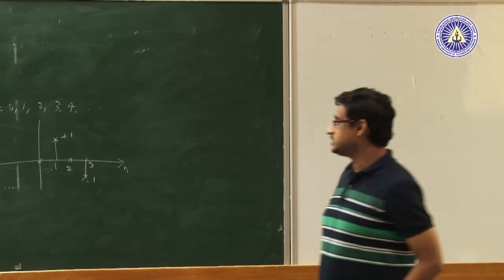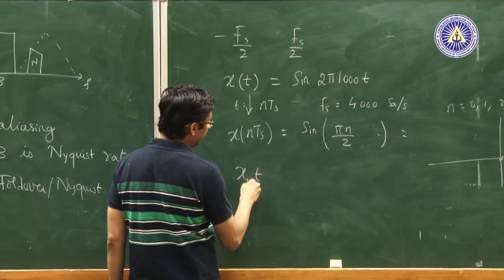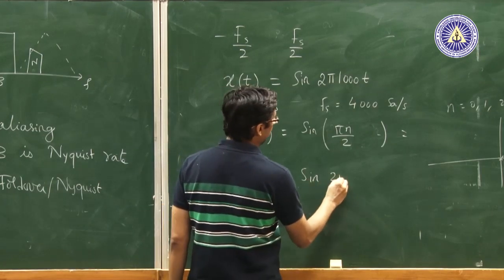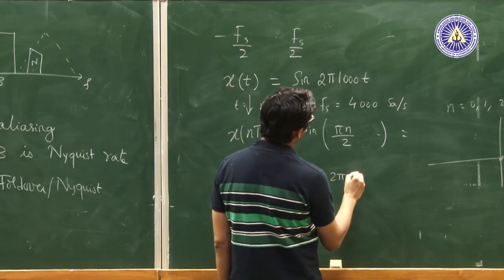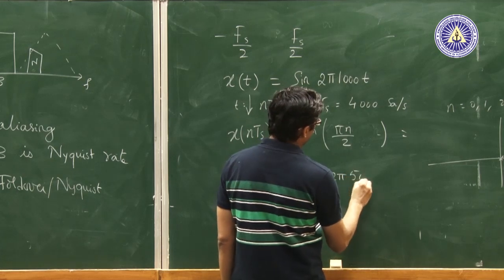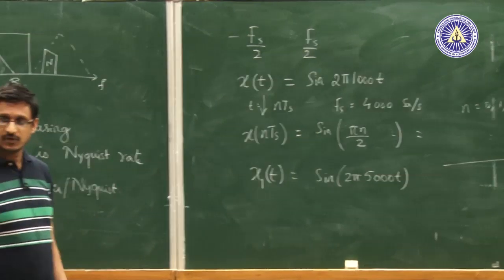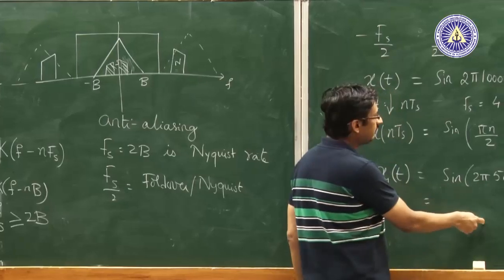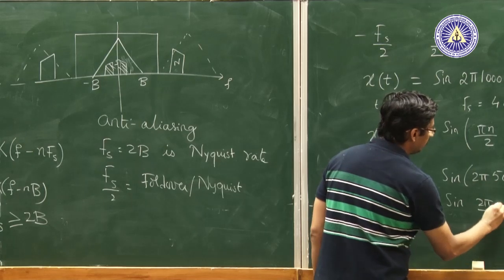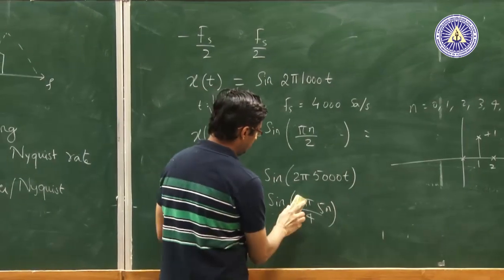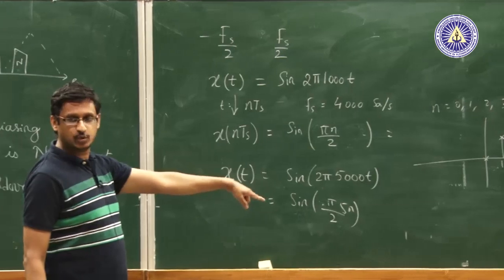You will not be, because let me take another signal which we will call as some x1 of t as the same sine 2 pi, but instead of 1000, let me take this to be say 5000 t, okay, and then sample this one, but sample at the same rate 4000, okay. What do I get? I get sine 2 pi by 4 5 n, which obviously means pi by 2. What would this be? 5 pi by 2 n.